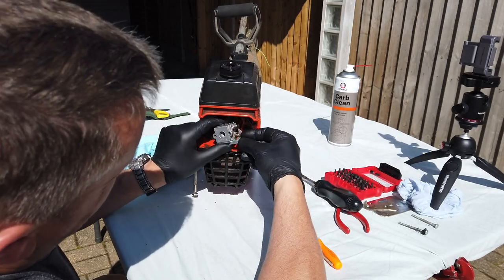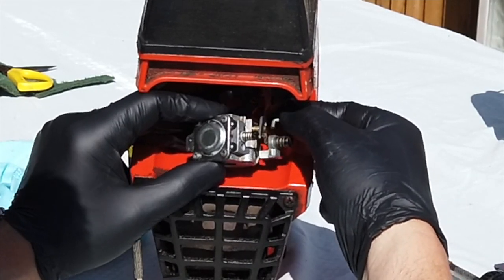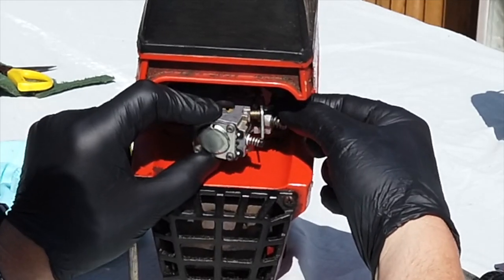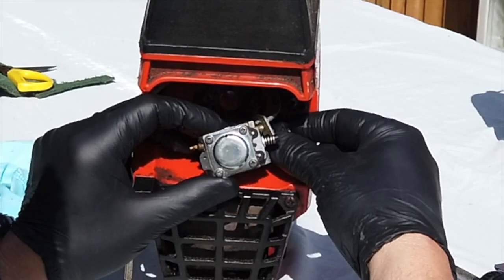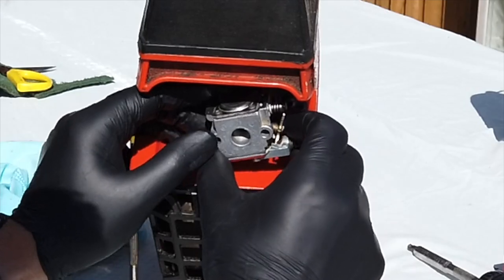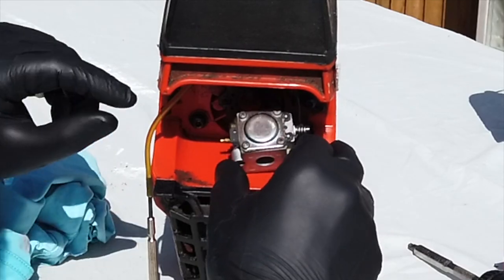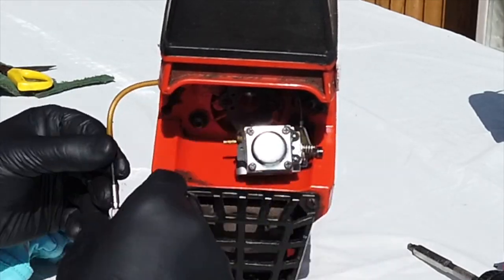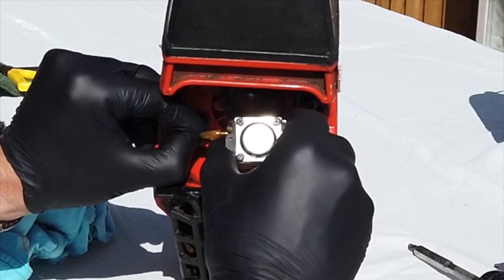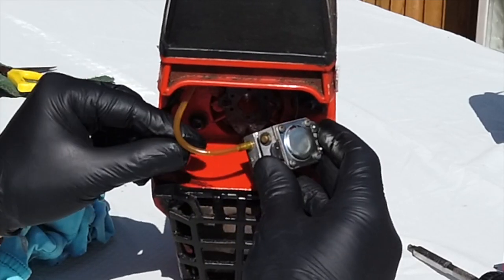Let's come back up to the machine, and we'll get the throttle cable in first. So that is going to go through like that, and then twist it down like that. There it is, that's in nicely. Okay, right, and now we're ready to line that up again. Let's get the fuel line back in again. Pull my screwdriver out of there, and we'll pop that back on again. There we go. That's nicely back on again.